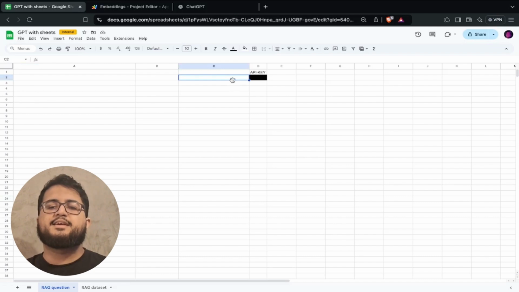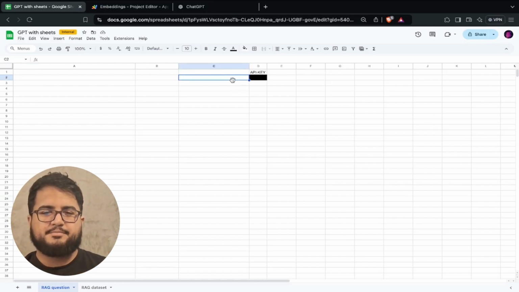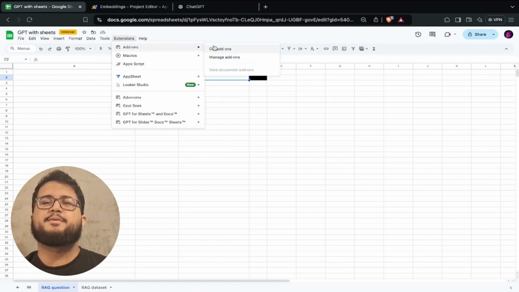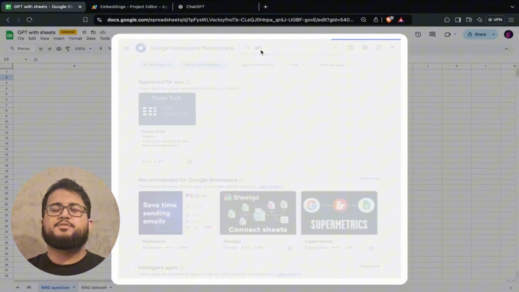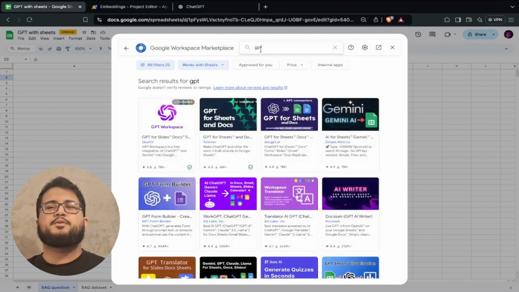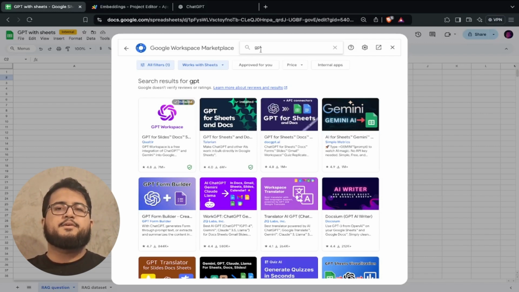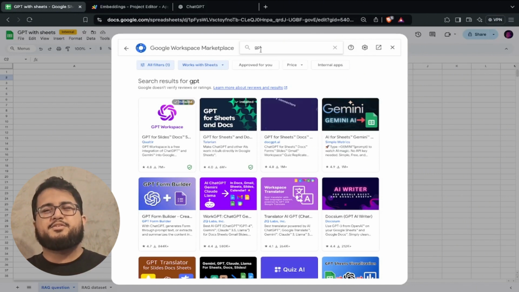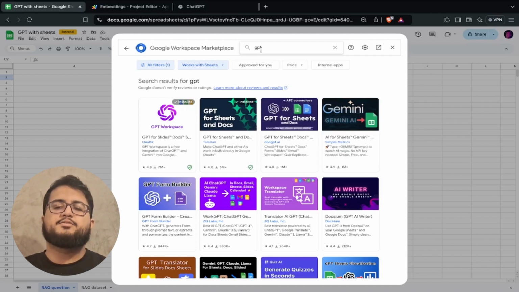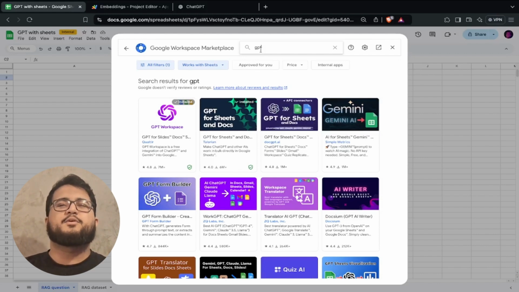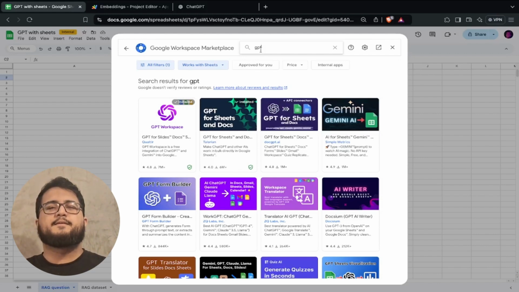Well, what can we see here inside our Google Sheets? An interesting tip is that we can go to Extensions, get add-ons, and search for GPT. This way, we will be able to see several tools that already use GPT and that can help with your performance using Google Sheets. But Daniel, why not use these functions instead of creating a function from scratch? Well, by creating a function from scratch, we will be able to avoid possible extra costs and have more freedom in the function we are going to create. In my experience, the functions already created by others usually have some extra costs after a part of using them for free.